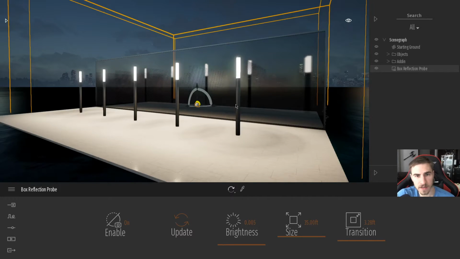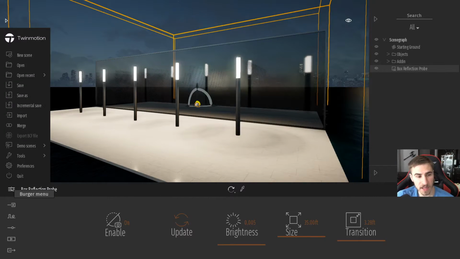What I want to do now is, if we see the reflection itself, it's super blurry, and unfortunately this is just the way it is in Twinmotion, except there is a really great setting which unfortunately is not default, but I completely understand why. Reflection probes are very, very taxing on your PC. It's just the way it is, because they're constantly trying to calculate all these reflections in the scene. And so the idea is that the quality of the reflection by default is low. And we can find this setting and actually change it to increase the quality of the reflection and make it look much better.